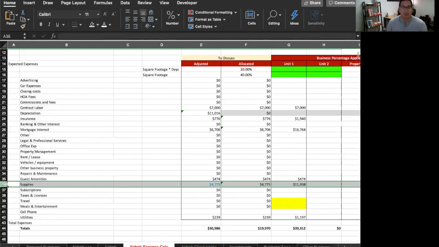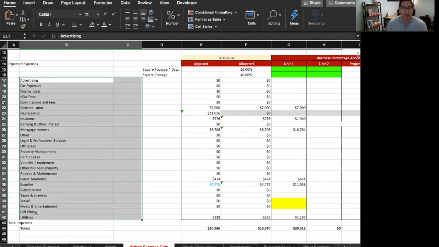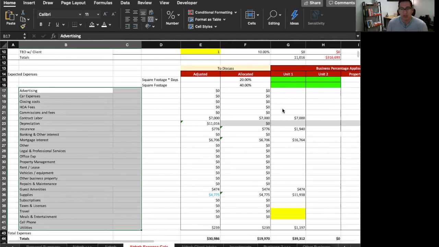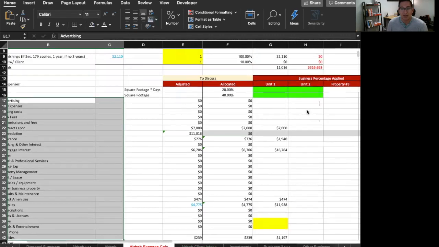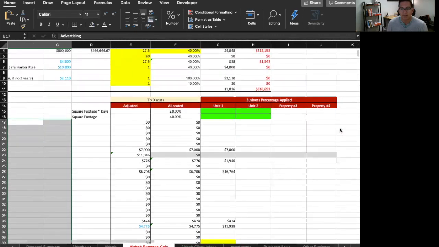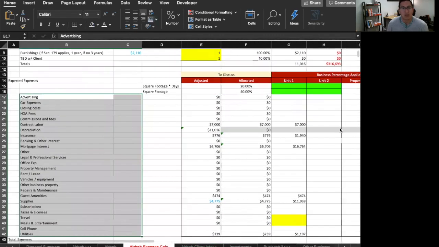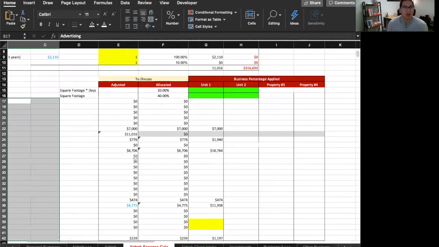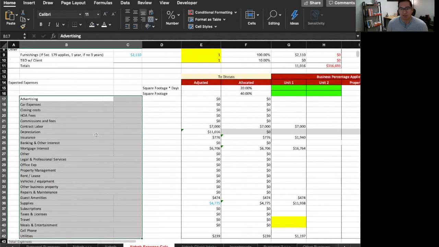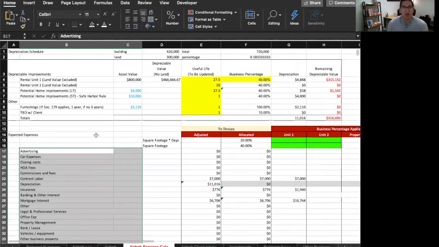So, talk a little more about that. But the point is that you're going to go line by line to figure out, hey, are there any deductions that I'm missing? Of course, it differs for everyone, but the point is we summarize that line by line. In fact, unit by unit. In this case, we just have one unit. But for property managers out there, sometimes this list goes out to 8, 20 properties, and we're really trying to figure out how profitability differs between each one and what the tax impact is.